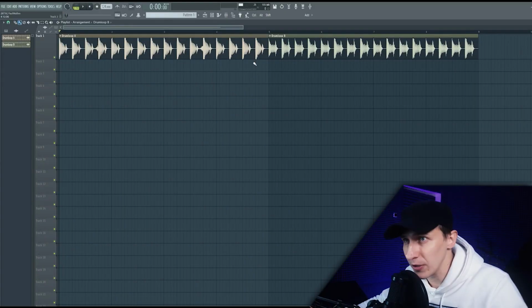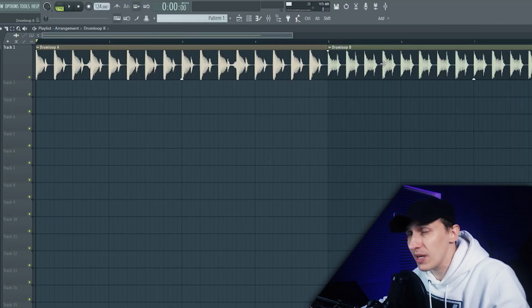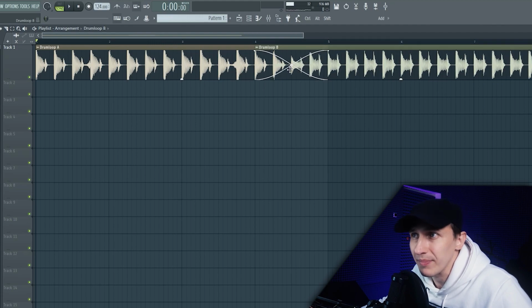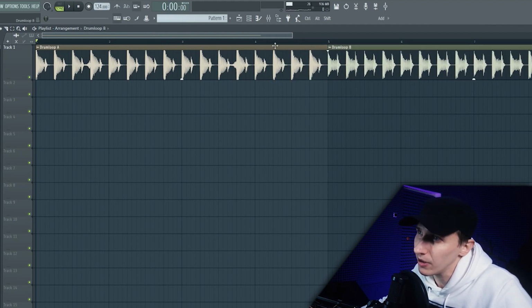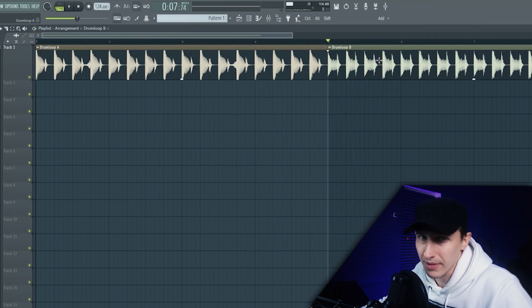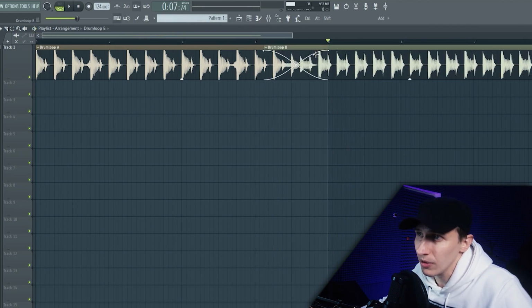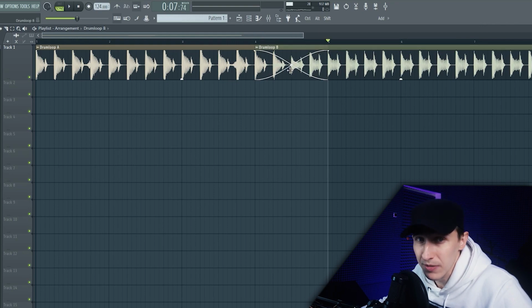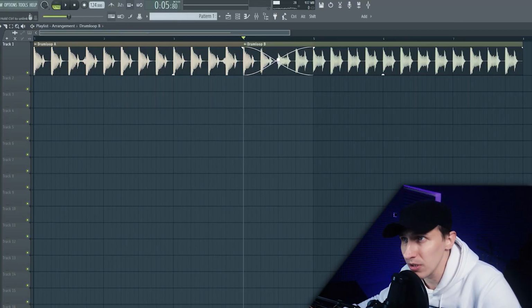Let's dig into it. The first update that all FL users have craved for years: fades. Folks, not only fades, but crossfades. How about this, huh? Now we can do this. We have here drum loop A, drum loop B, and now we can crossfade them with not just regular crossfades, but S shapes. Not ass shapes, pardon me for my caveman sense of humor, but S shapes, which you can regulate like so. Fancy, huh?